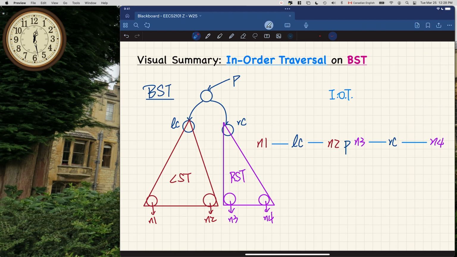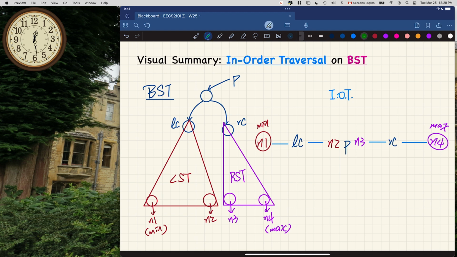Okay, let me highlight a few more things. These will also be useful when we talk about deletion. This one here, N1, apparently should be the minimum key. And also N4, the rightmost, should be the maximum key. It's very obvious to see that in the sorted sequence, but may not be so obvious in the tree. Now you see the correspondence, right? This will be the maximum. And I want to speak a little bit more.